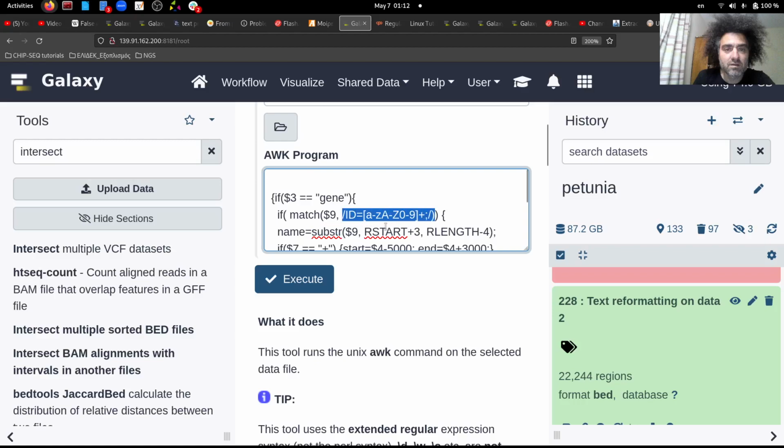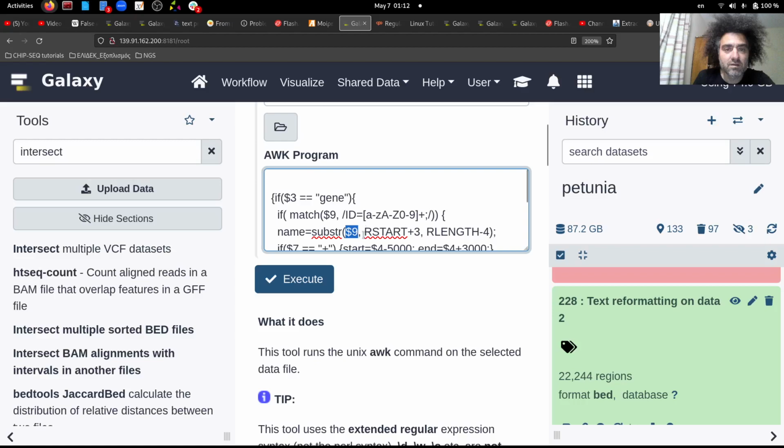My pattern starts from I and ends on the semicolon. So awk, this language, is able to find the starting position and the ending position of the pattern on the ninth column of the file.